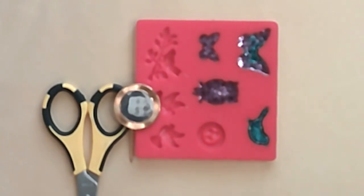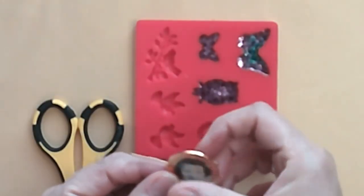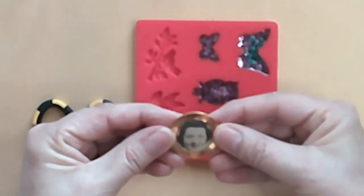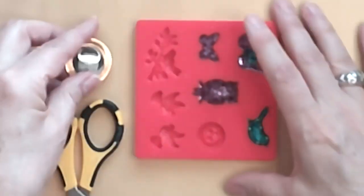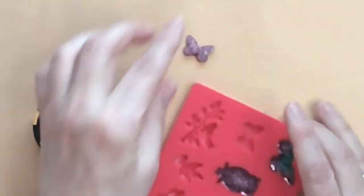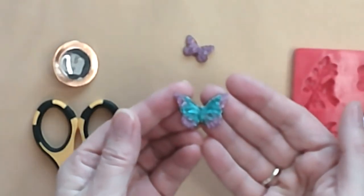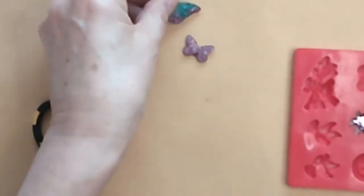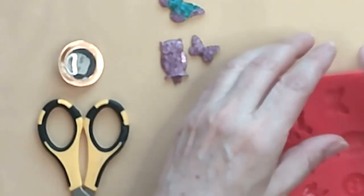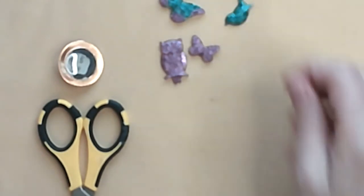Okay, friends, I'm back. It's the next day, and let's take a look. Yeah, very nice. Okay, very, very nice. All right. I'll go ahead and take out my little critters here. I'm anxious to see how this turned out with the two colors in it. Yeah, not bad. It's pretty. The owl. Okay. There's the bird. Really pretty. Okay.